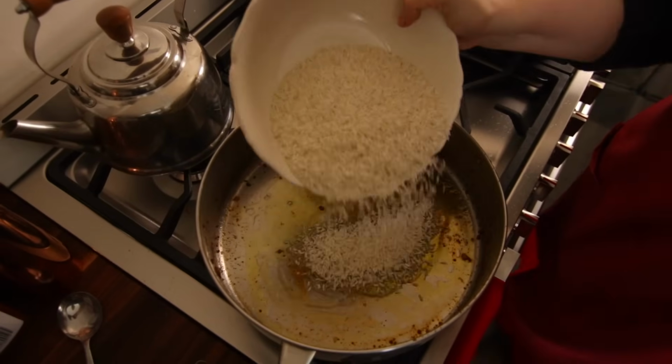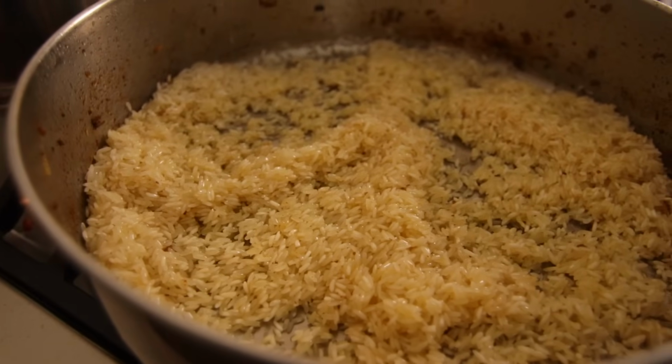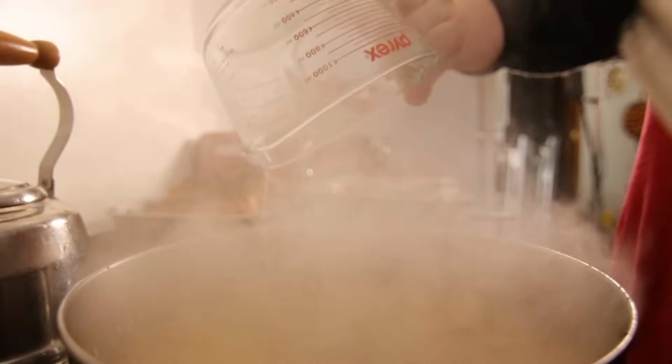I'm throwing in 2 cups of rice here and just browning slightly, and then I add 4 cups of water and steam with the lid on for 15 to 20 minutes. And I will be using that for my stuffed peppers.